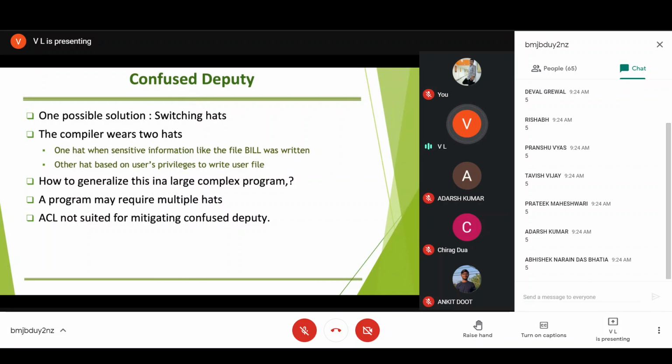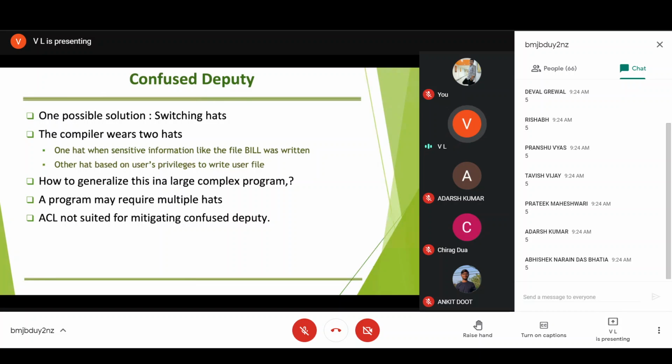As far as the access control list is concerned, as I told you, as far as the access control list implementation is concerned, no violation is taking place. The compiler is allowed to access the sysx area. Yes, it is allowed to access the sysx area. The problem is that at some times it is allowed and at some times it is not allowed. So how would you implement that in an access control list?